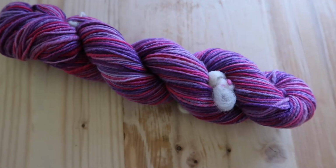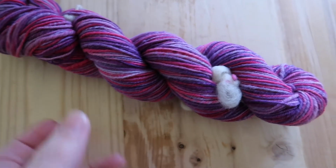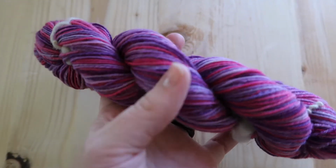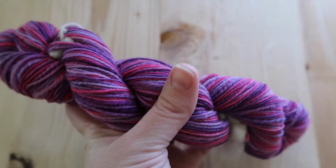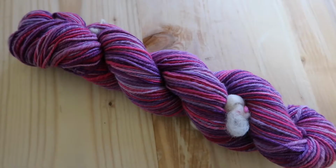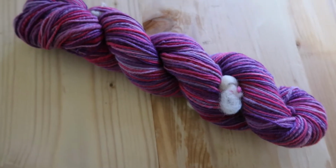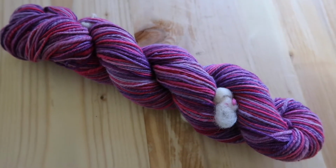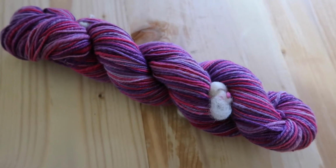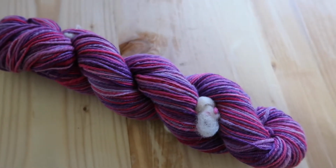So I finished up that first braid from Fox and Flower, and this is what I've come up with. It ended up being about a fingering weight. I think it goes about fingering weight to sport weight. So I got about 54 grams, and I ended up getting 224 yards for this skein. And so I'm really, really happy with that. I think that's going to be about the right weight for a sock weight.